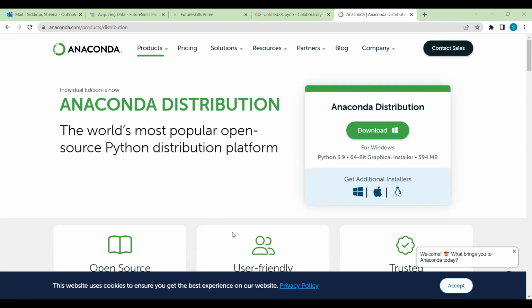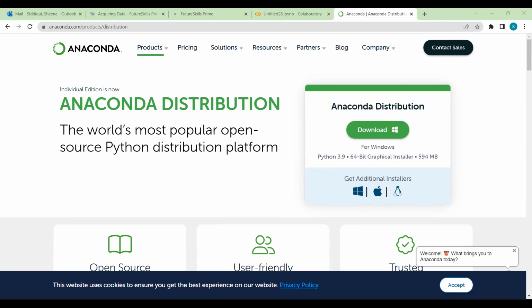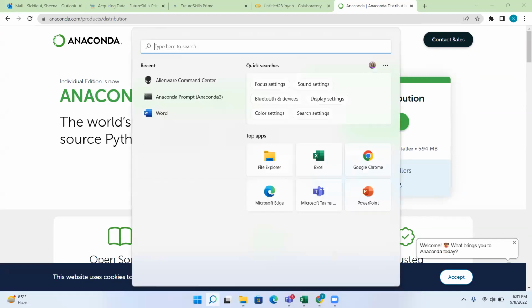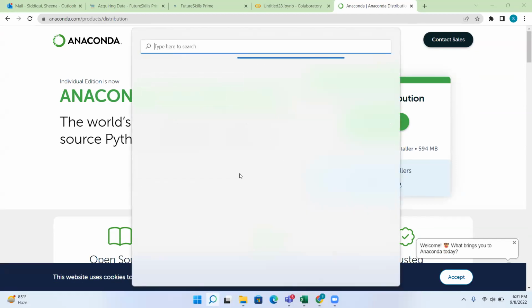All right. Once you have downloaded and installed this, you go to the search button in your system. Is that dialog box visible?